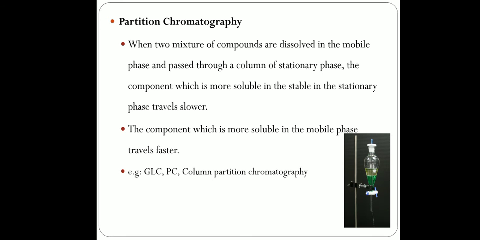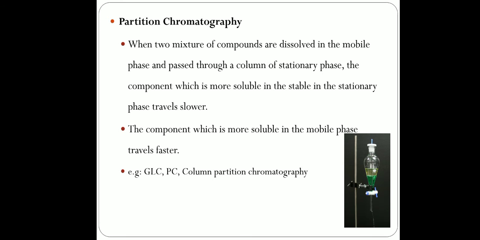And in case of liquid stationary phase, a solid support is used over which a thin film or coating of liquid is made, which acts as the stationary phase. That we explained in case of paper chromatography. In paper chromatography, the stationary phase is also a liquid, that is the moisture present, and that moisture is supported over this paper. So in case of liquid stationary phase, we have to provide one support. That should be an inert substance.